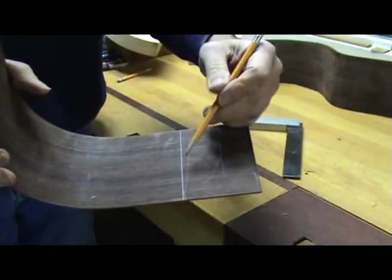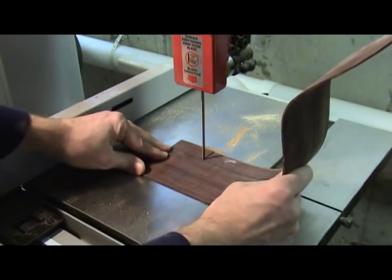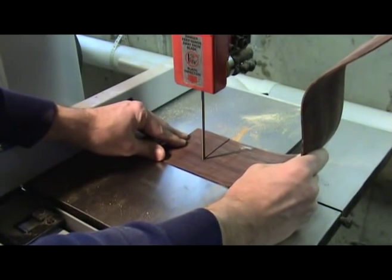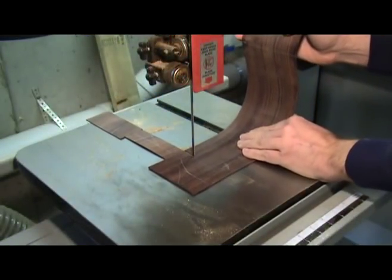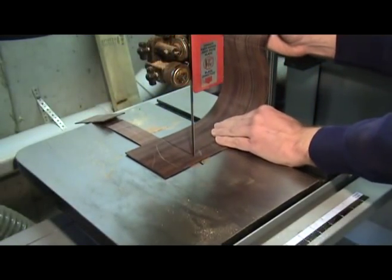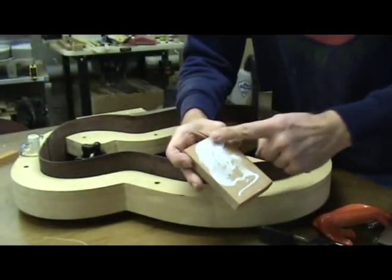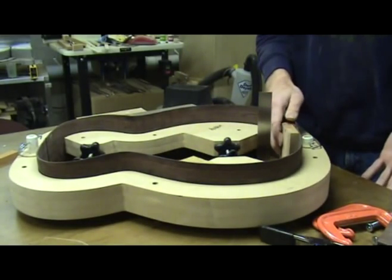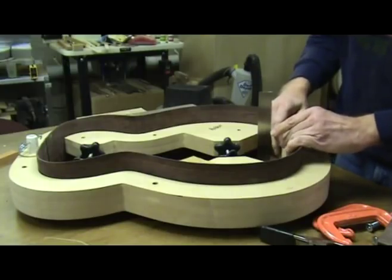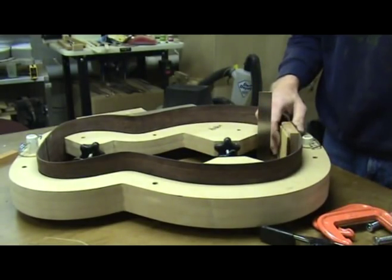With the center lines now on the inside of the guitar sides, I cut off the excess using a bandsaw — you could also use a handsaw. You don't have to be real precise as the end wedge and neck heel will cover any gaps. With the sides placed back in the form in the correct position, apply a small amount of glue to the end block or heel block, place it in position, and place clamping cauls on the outside and inside.